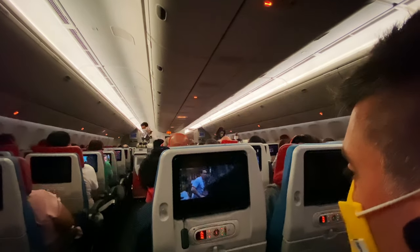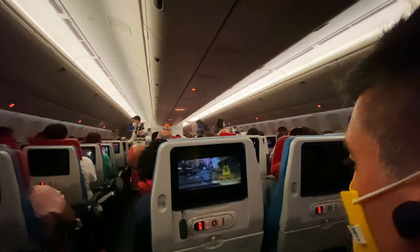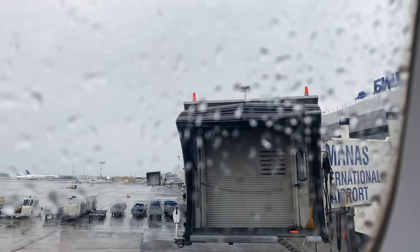That is, until we board an airplane. In-flight entertainment systems, for the most part, are wired headphones only. And sometimes you want to watch that new superhero movie or a classic you keep putting off, or you just didn't download everything you wanted for a really long flight. Usually you're stuck with wired earbuds because in-flight entertainment systems don't support wireless earbuds — except there is a way.